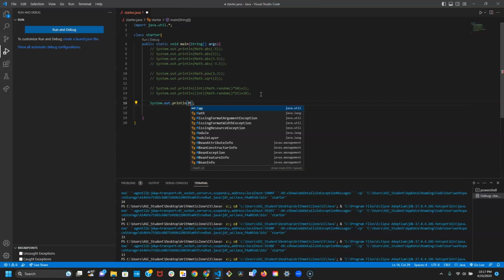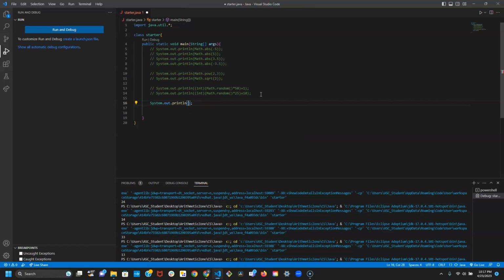What we have to think about is how we can always get an even number. And you can get an even number every time if you multiply any integer by 2. But because we're multiplying an integer by 2, what that means is we have to come up with a range that's half of what our actual intended range is. So we're going to do Math.random times 50, not 90 something.